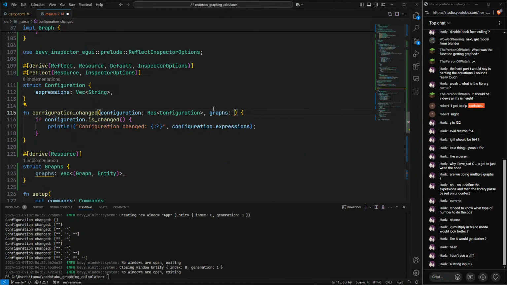So graphs is resource mute. So this is like the graphs resource. Perfect. Now what we're gonna do is basically update the existing graphs, and if there's any new expression, we're gonna create a new graph. So that's essentially what we're gonna do here.